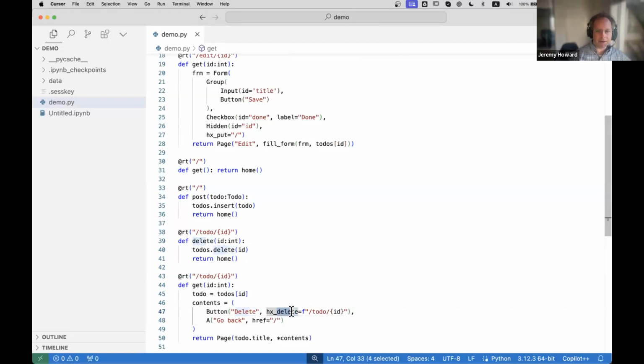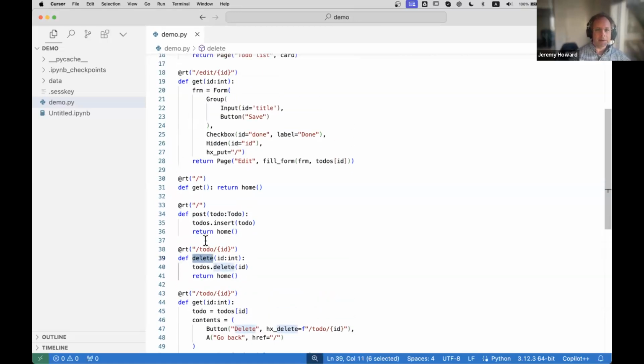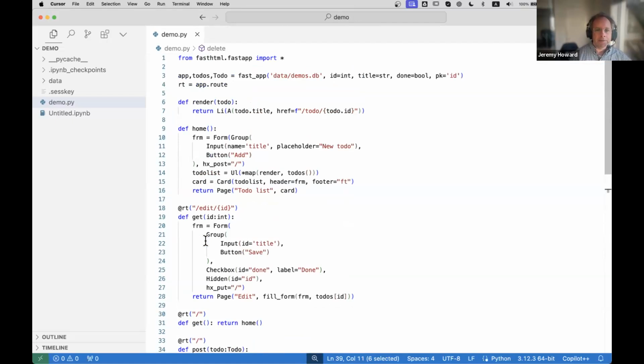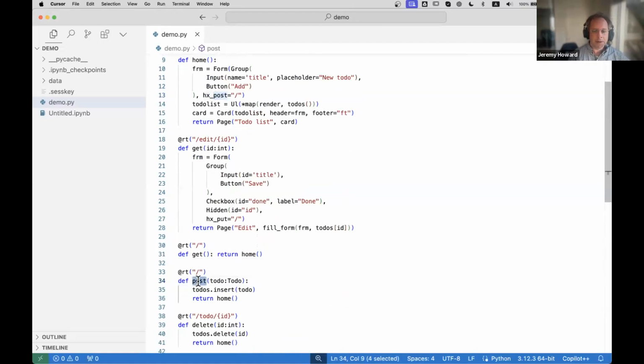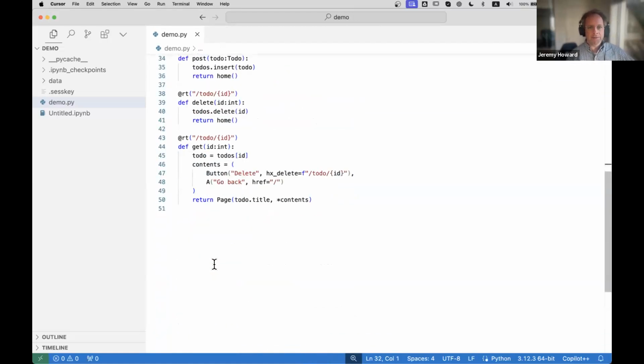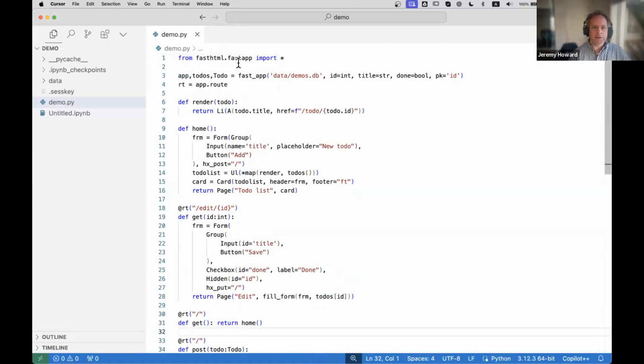So hx_delete calls the delete function. And if we're adding one, hx-post calls the post function. And the kind of default in this special simplified version in FastHTML is to call get if you just have a normal href. But in the future, we'll be using hx_get.